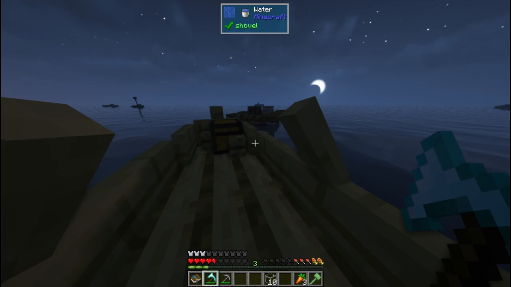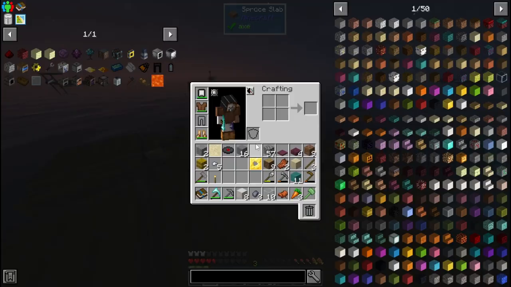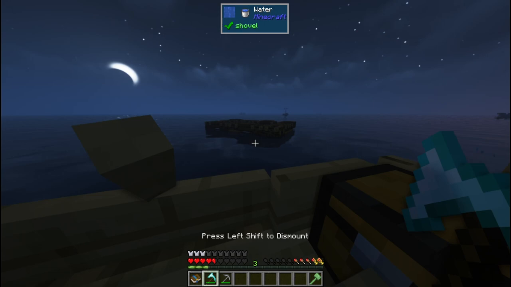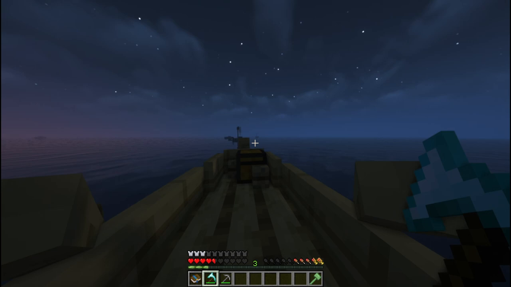Honestly, I don't need to cut too much, because the islands are right next to each other. Here we go. Pick up this, pick up that. What are these? Oak barn trapdoors. They look pretty cool. A saddle, some cast iron, some chiseled quartz, a music disc for chirp. Okay, sure. And that's pretty much it. We might end up dumping some stuff, because a lot of what we're getting is pretty useless. We don't need a lot of this stuff, I think. But we'll see how we go.